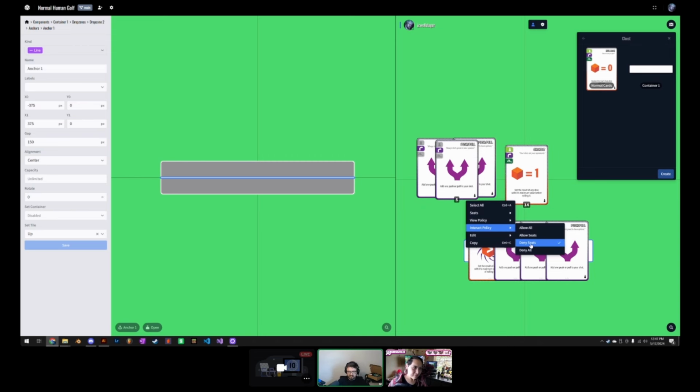So deny seats, would that let me choose which seats can see it? It's the allow and deny. Deny is the reverse of allow. So if you assign this, it's everybody but the seat that you assign to it. Oh, gotcha. Because I set this to seat one. I now understand. I thought this was like a radio button.